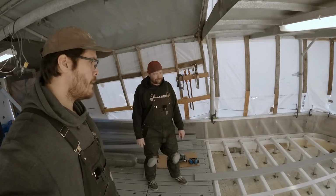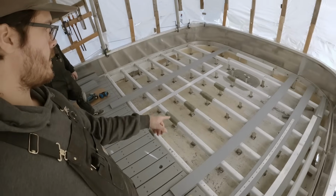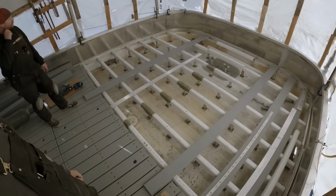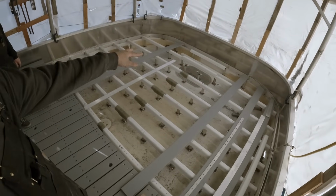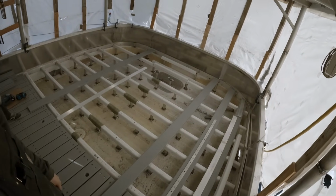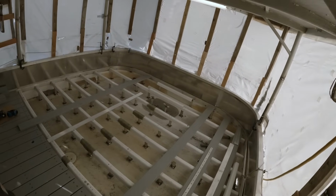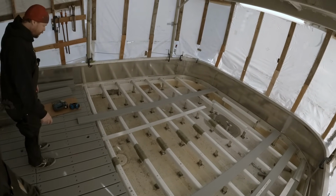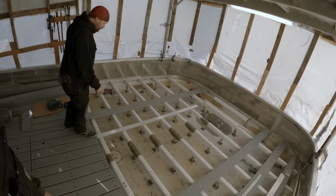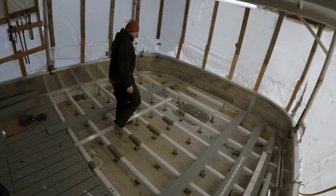Job here. You probably just saw a big time lapse of us building these stanchions here on the decking. Pretty much wrapped up now. We got two more to bolt down back there and a few to make on the corner there. Just gonna wait a little bit until we get a few deck boards down. It'll be a little bit easier to build them to support the decking that way.